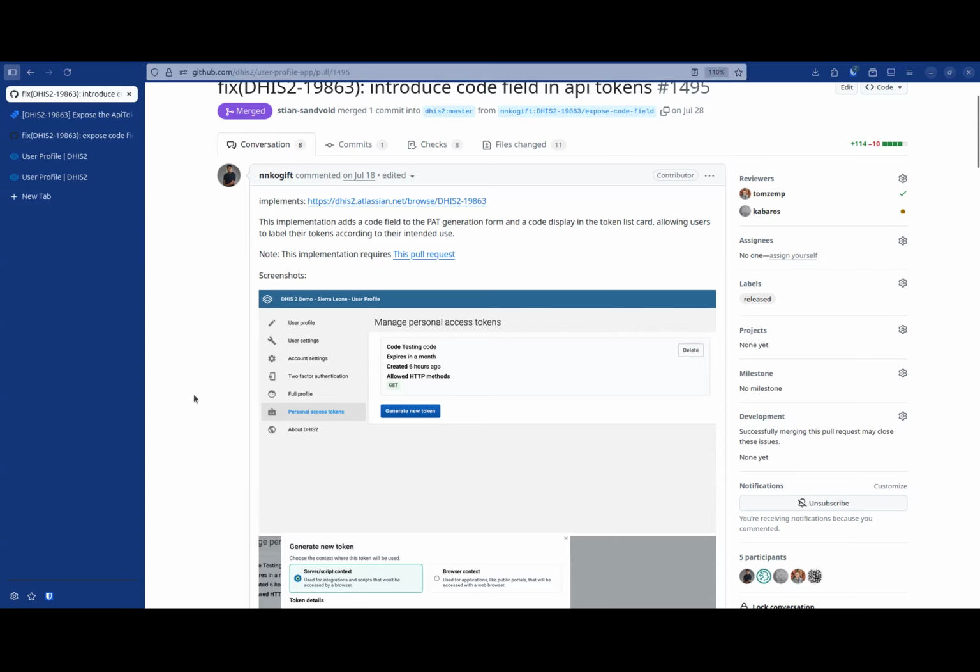I got a guiding hand from the core team, specifically Muzaffar. We had pair programming to understand the whole code base and figure out what to do, how to do it, and what the coding style of DHIS2 is. It was very interesting to see.